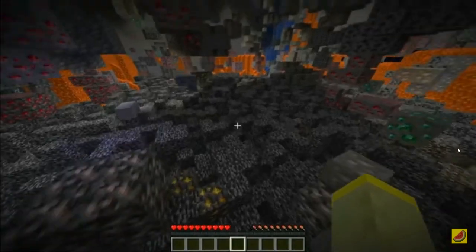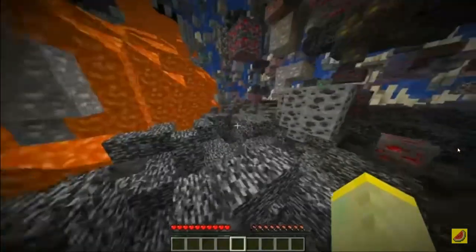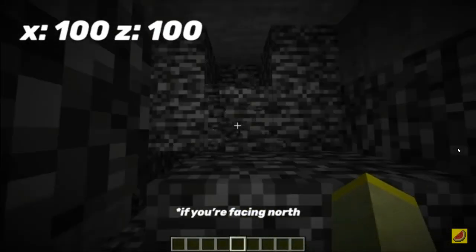Number 5. In Java Edition, the patterns of bedrock are consistent in all worlds regardless of the seed. So at 0, you'll find this bedrock layout. At 100, you'll find this one.